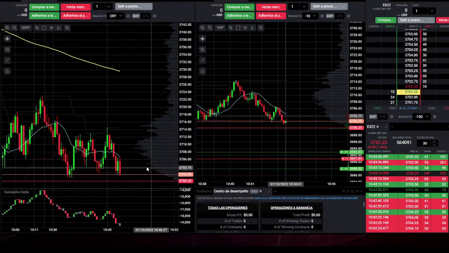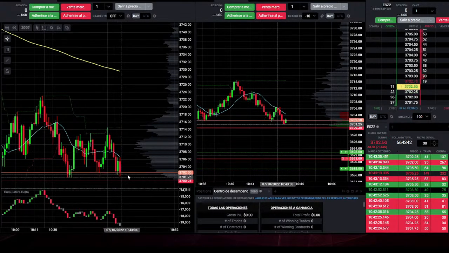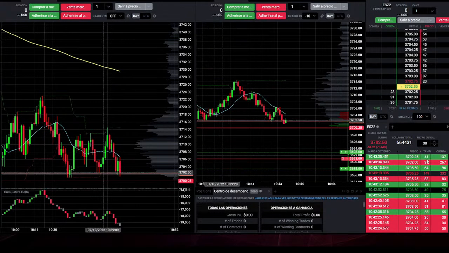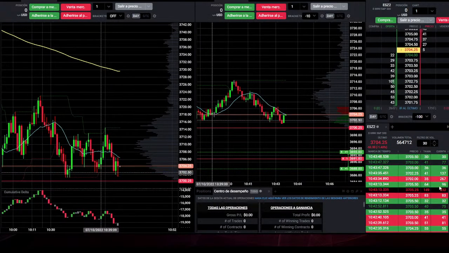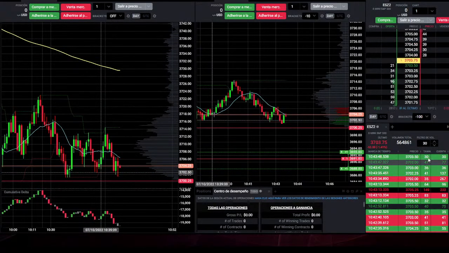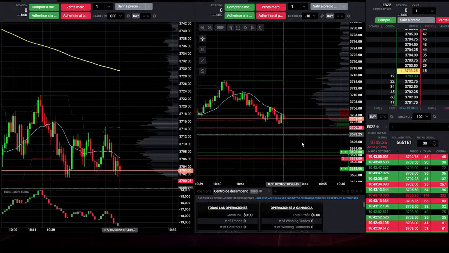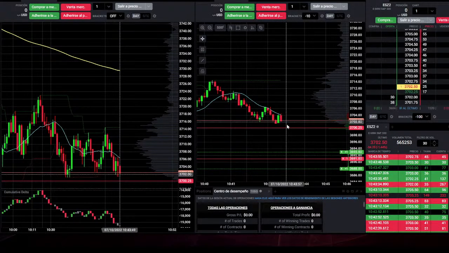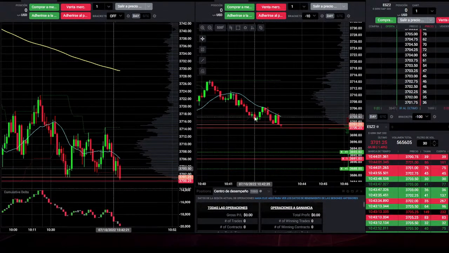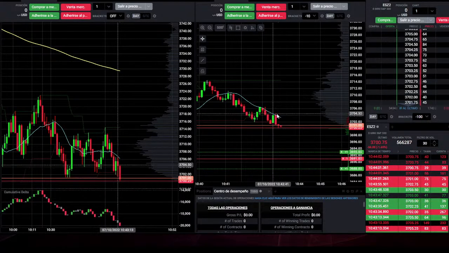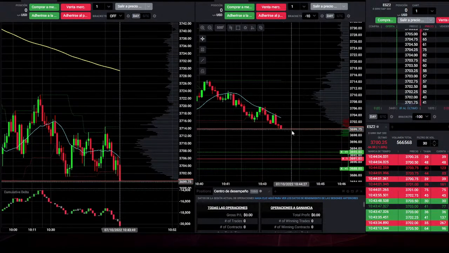Okay, we are seeing that price is trying to go lower. Kind of not decisive here, as you can see, so you have to be careful, right? But price is trying to go lower. Pullbacks are a little bit less, okay?